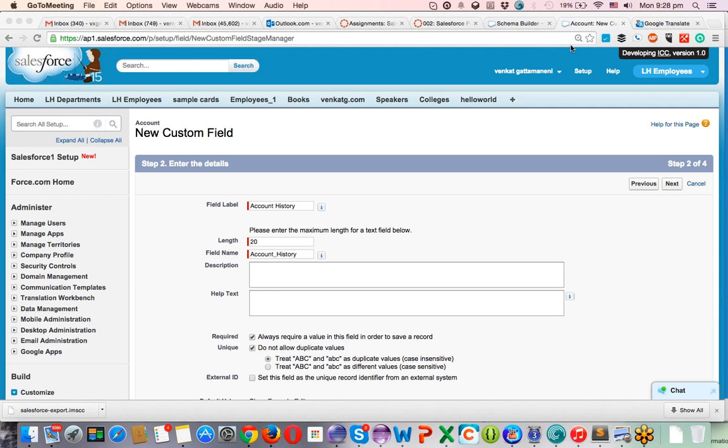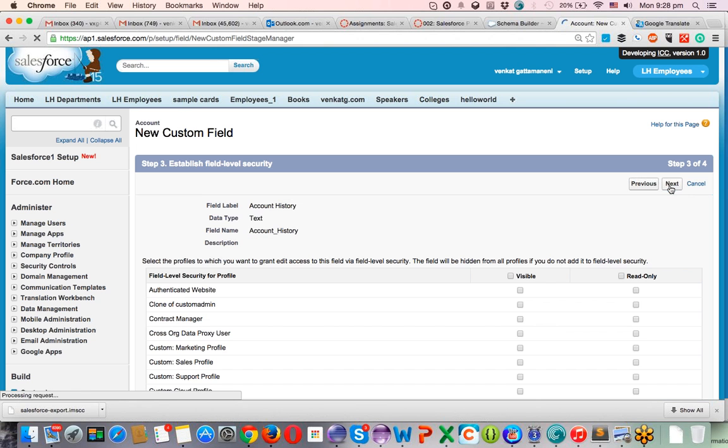I cannot click the buttons now, and the reason is this. Clicking on next, now I have an option to select the check boxes. Again, I'm repeating, there are four ways. One is showing the field where the user can enter the value and save the record. That is one way. In that case, you make it visible.